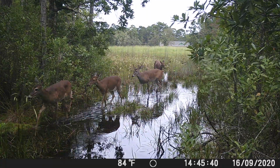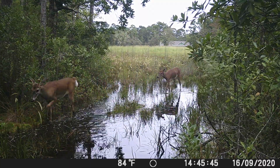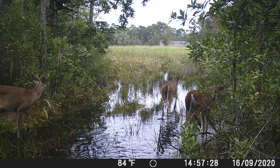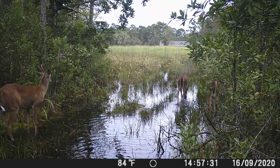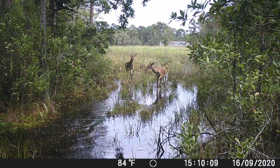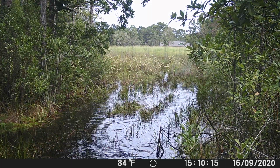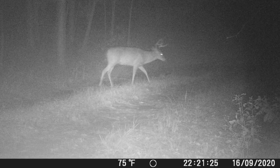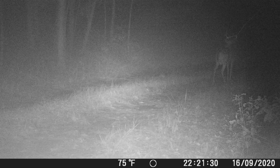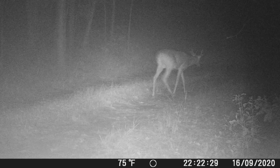And this is down in Hat Pen. Still quite flooded back there. I've got a series here at Hat Pen, a couple of bucks. A few bucks in the back. That's that one double spike buck. He looks good. Deer just raising hell. I think the rut might be starting because those males are acting a bit feisty. And this big boy again, walking through the culvert. Maybe he's hunting for a softshell turtle. And that's the 5 point, again following him.